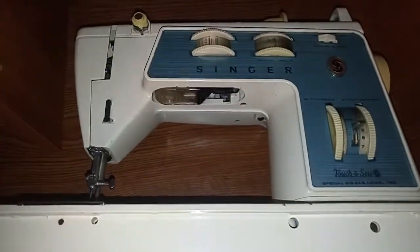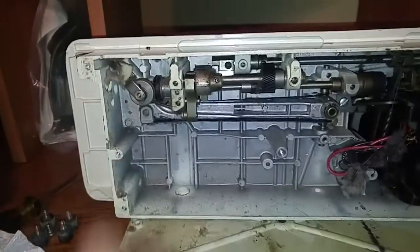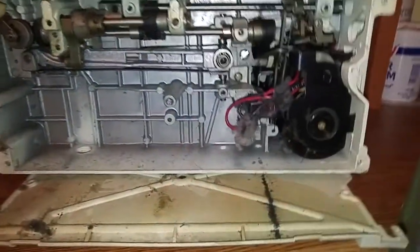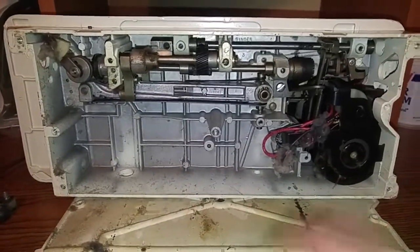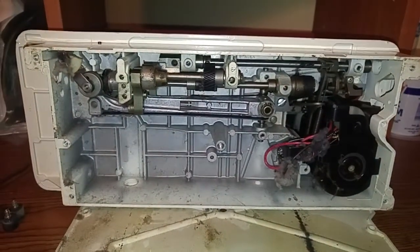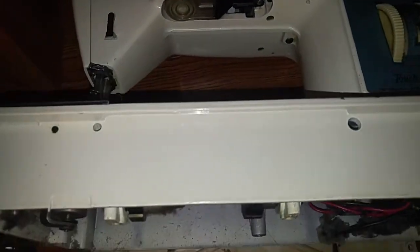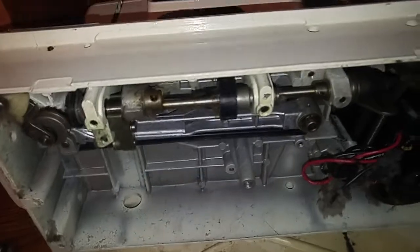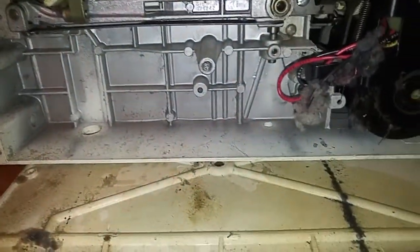I opened up the 756 and this is the first time I have, so it needs to be vacuumed. This one came with a cabinet but I donated it pretty much that same day. Didn't have the pedal controller. I did plug it in — it was kind of intermittent, the light was working — and this isn't the smoothest feeling machine. It's not stock.